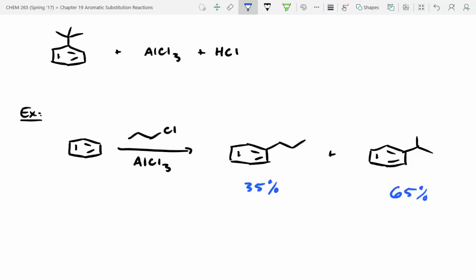Does that make sense? Can you stop from doing the non-rearrangement one? Not easily. I'll show you guys a good workaround for that shortly, though. There's another reaction called the Friedel-Crafts acylation, and then we can do subsequent chemistry on that to ideally get more of this product than that product. All right, there are a lot of limitations to this reaction, though, so we have to come up with our laundry list of situations where it won't work or where it will cause problems.